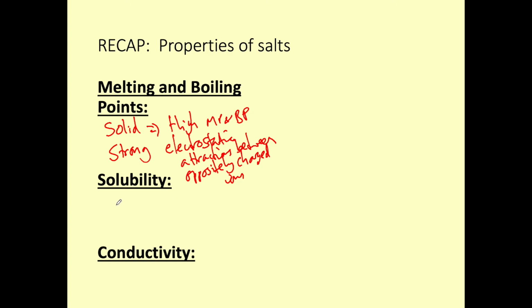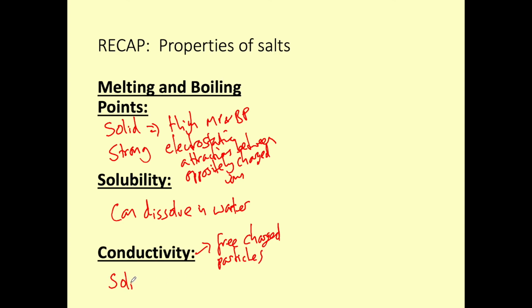Solubility, we just need to know that it can dissolve in water. And then conductivity. In order for something to be conductive, we need free charged particles. As a solid, they cannot conduct electricity because the ions are not free to move. But when they are liquid or aqueous, then they can, because those ions become free to move. Now remember that ions are charged, so our conditions are when are the ions free to move, and that's in the liquid and the aqueous phase, but not in the solid.